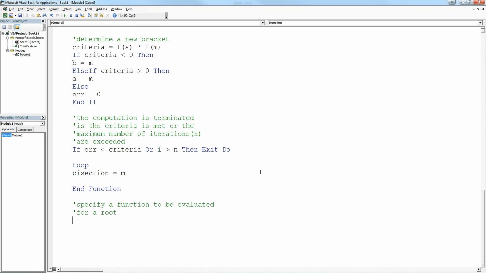In this case, our function was f equals x cubed plus 4 times x squared minus 10. That's just some function of x, and of course that can be generalized, but for this specific example, that's what we chose: x cubed plus 4x squared minus 10. And then we're going to end that function.